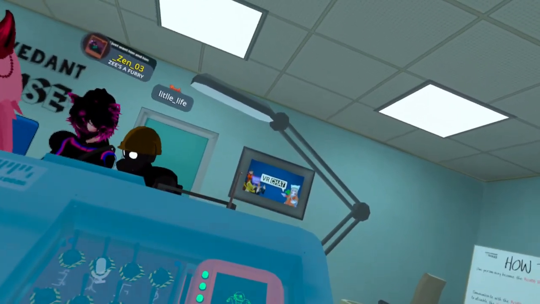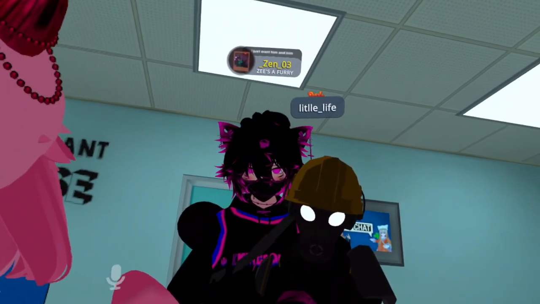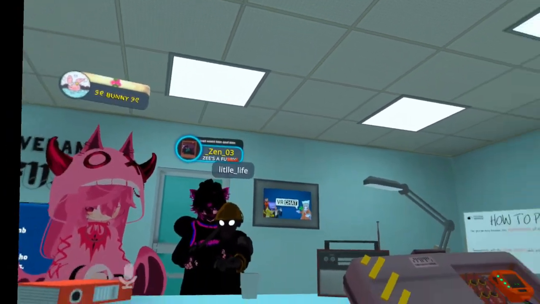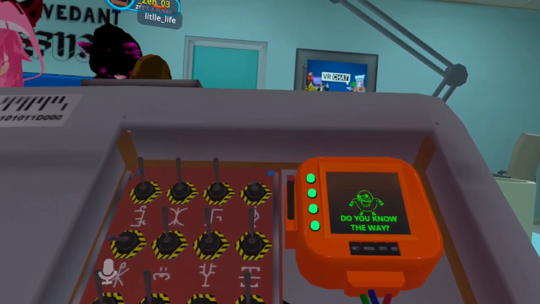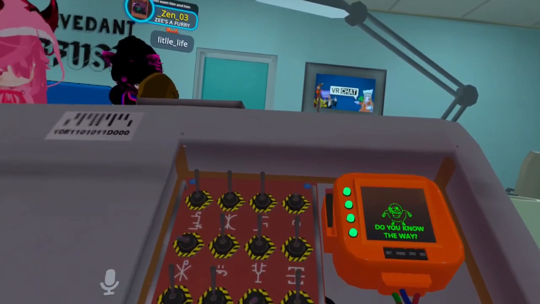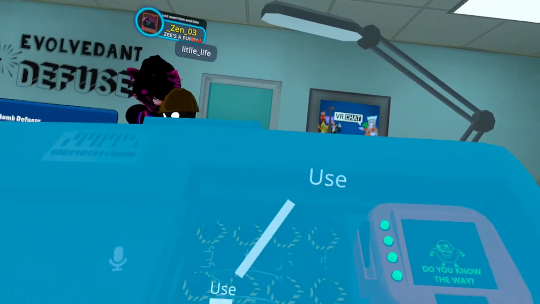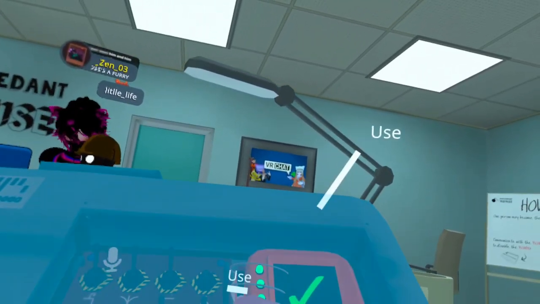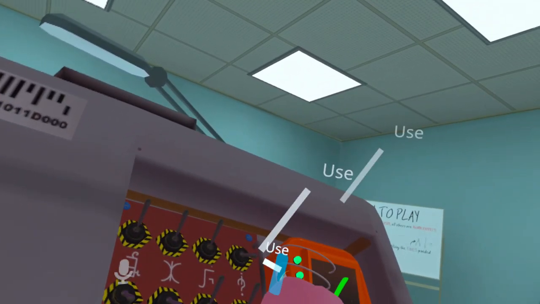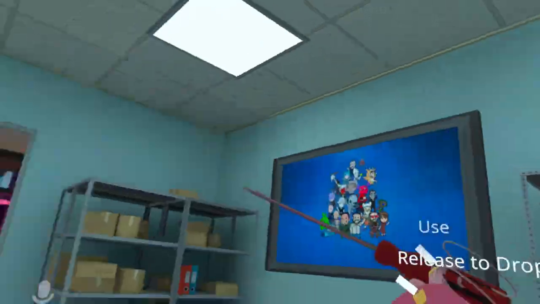I have a Ugandan Knuckles, and it says, do you know the way? And there should be somewhere on there that tells you the sign to do if it's just something nonsensical. Any other images? Yeah, it looks like a smile. It's a smiley face with something around it. I got it. Okay, thanks. Need to make sure this is what I'm pressing. Yes, okay.